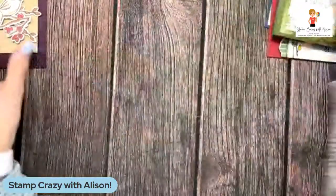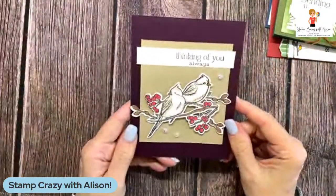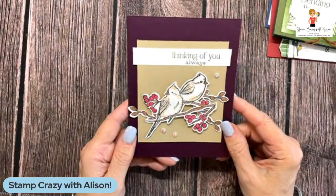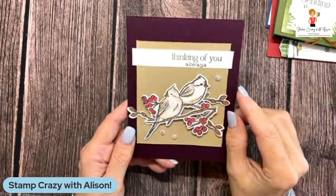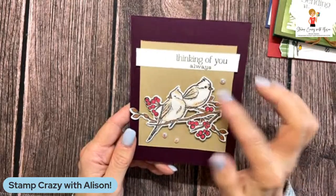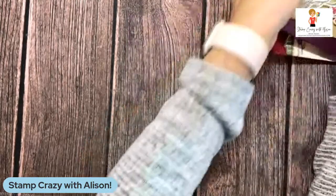And then lastly, here's the other one. Is this your favorite set? Yeah, it's hard not to love this set, isn't it? And again, this one was colored. I colored this one in. It wasn't from the paper. Okay, so that's class number 1.